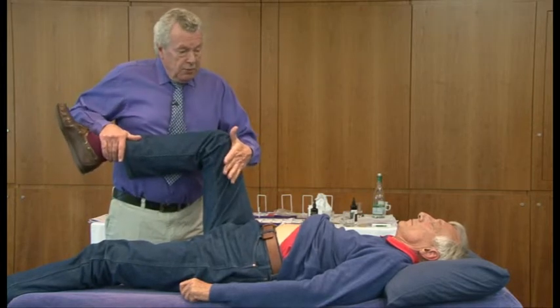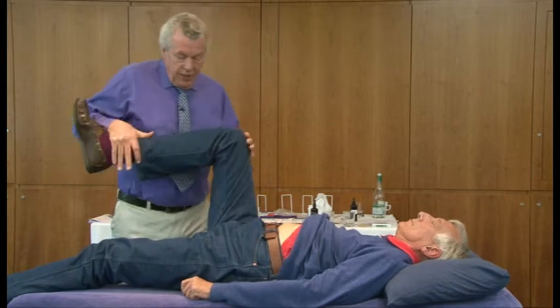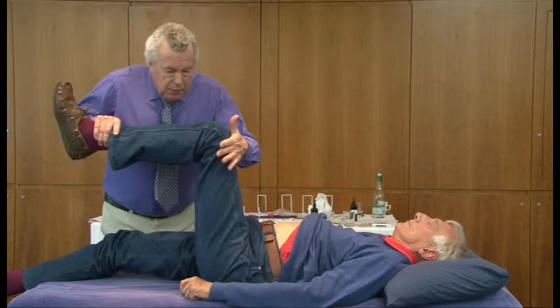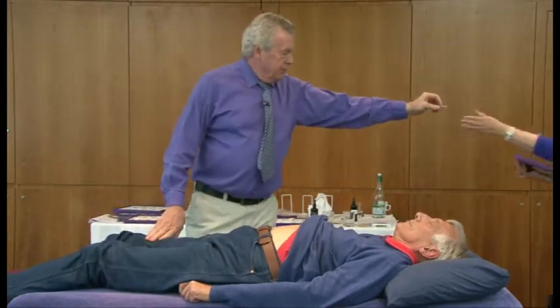Pull, pull, pull. Okay, let's try you on the other one. Pull, pull, pull. Okay, take the lemon balm away from him.